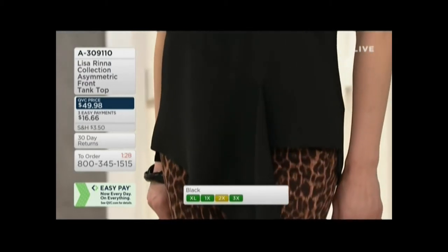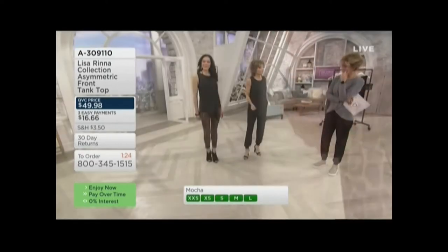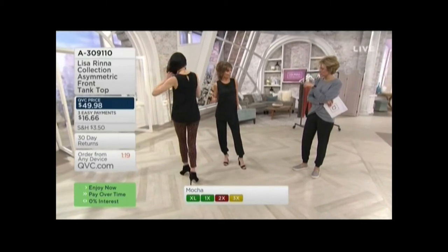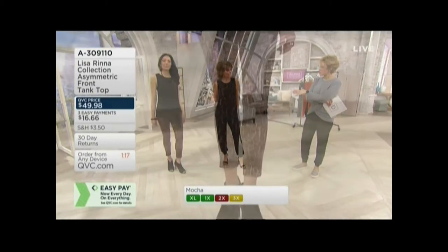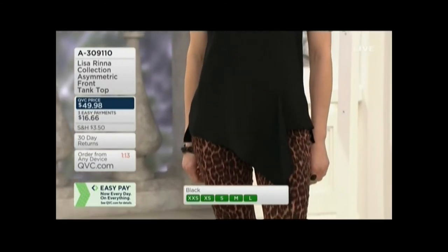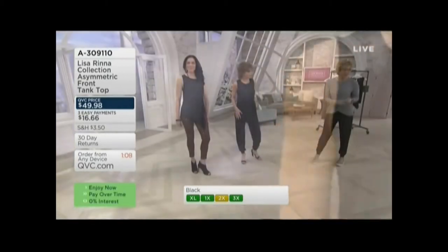Absolutely. And then having the elongated piece — just layers of texture. It is elongating. It's a great way to show different pieces. And did you have this on earlier with your duster? Because I even think with your long duster cardigan it would be great. I did — I had to think about it for a minute, but I did. I've had it on at one point, various times.